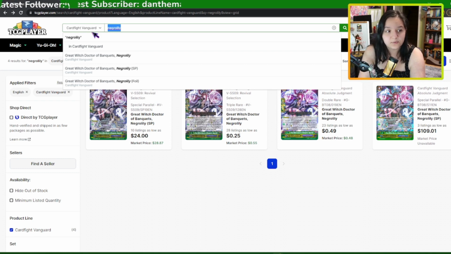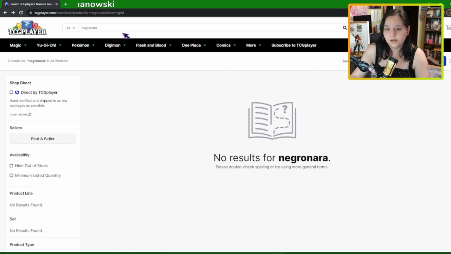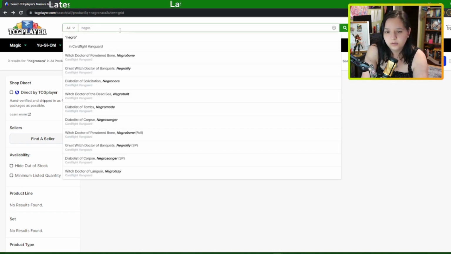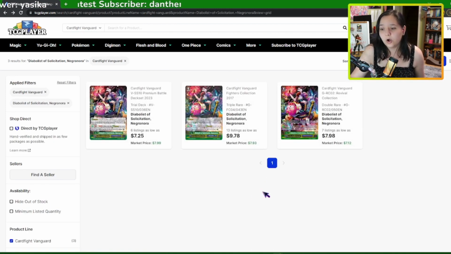And I think last but not least for the strides is we have Negro Nora. Now, if I'm not mistaken, there she is, Negro Nora. So if I'm not mistaken, there's one copy of this card in the set.